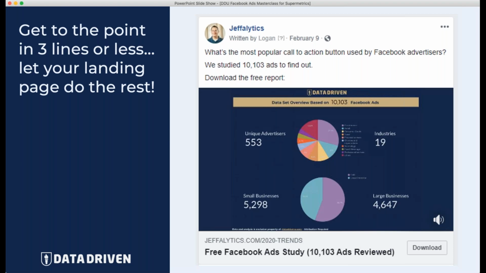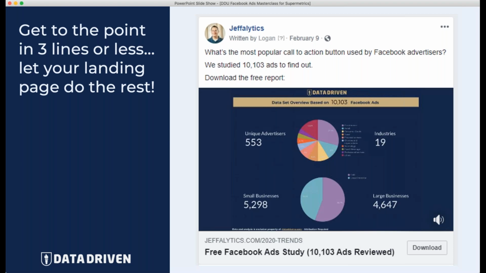On this, you click on this ad, and it would take you to a landing page that has what you're getting, basically a study or a data studio dashboard of our study. It's something we created that just gives you a summary of the report. It's like a 4 or 5 page PDF that somebody can download, and that's what we're doing to give leads. So you get a 5-page research report from all of our 10,103 ads, and we get your email address in exchange for that. So pretty standard lead generation.